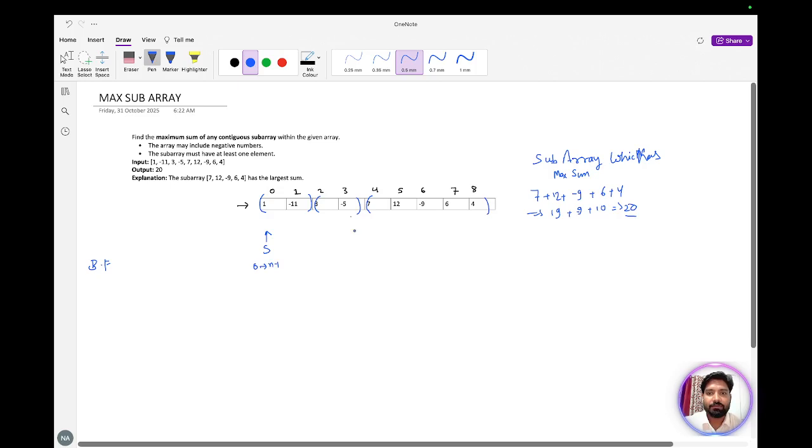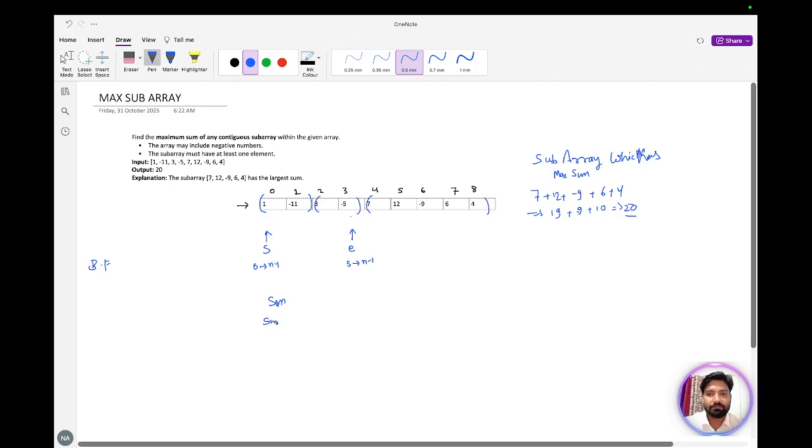We are going to use another pointer, let's say the end pointer, which will start from s to n minus 1, and whatever values we get within these two indexes, basically the range, we are going to add those values, and after that, let's say we get the value sum, right? And we are going to just compare this.